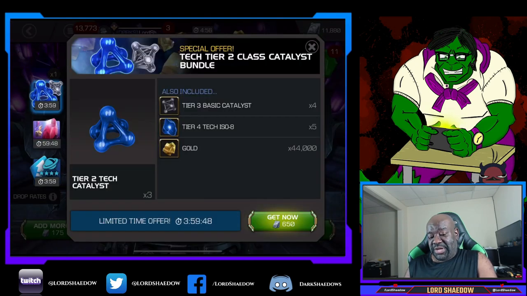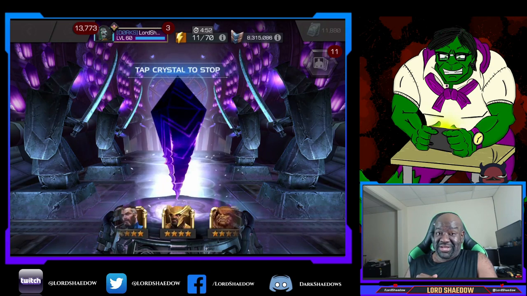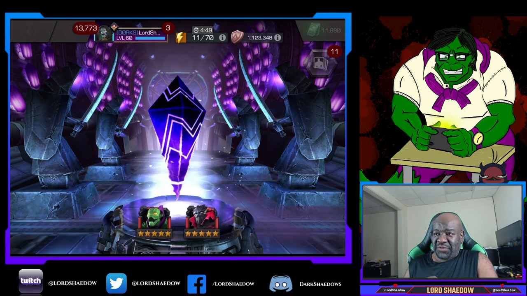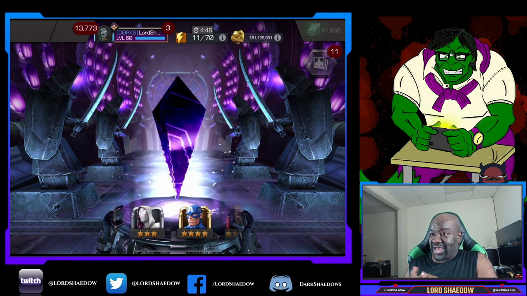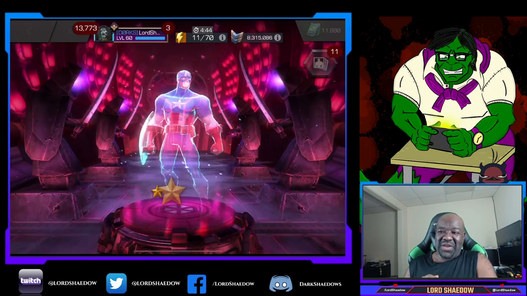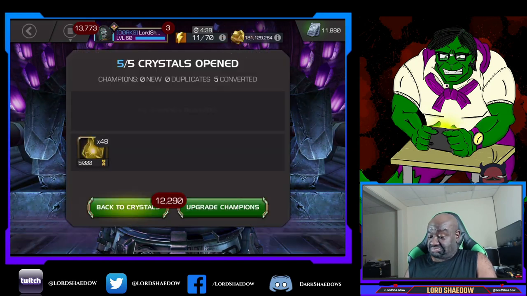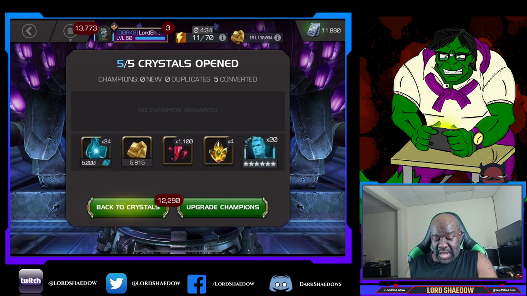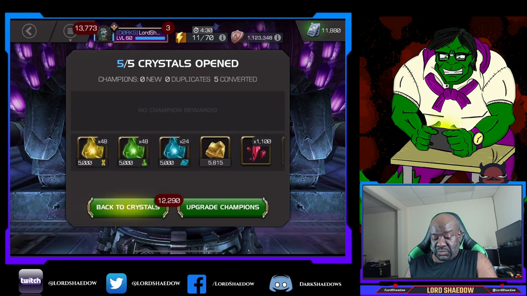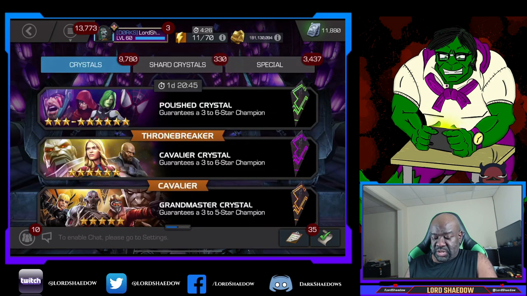Now his awakened ability, he doesn't need it, but it looks pretty. I like having him awakened. I don't know if he affects my prestige yet, but I'll take that. If they had given me a 5-star one, that would have been awesome too. So that, definitely not upset about. More 20 Sig levels on him. Cool, got those max signature. We'll deal with those later.